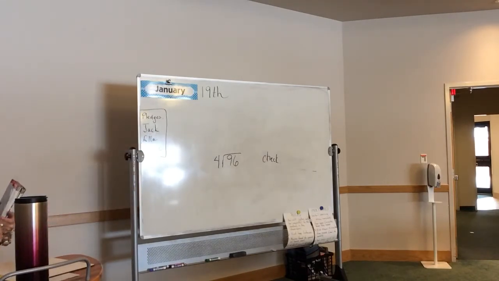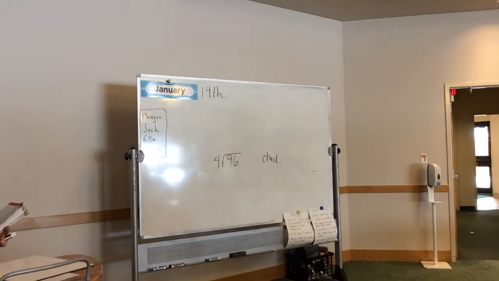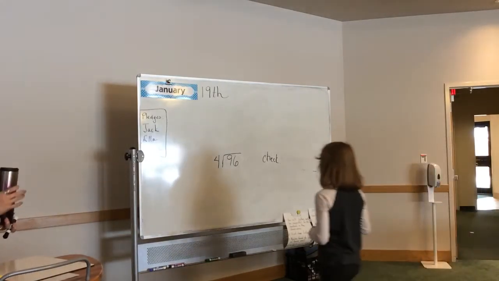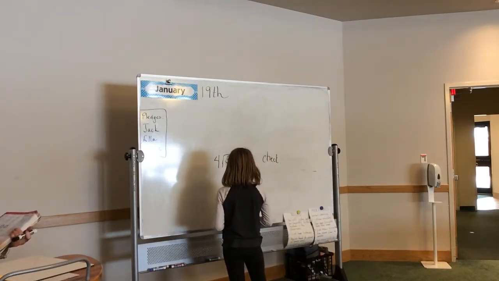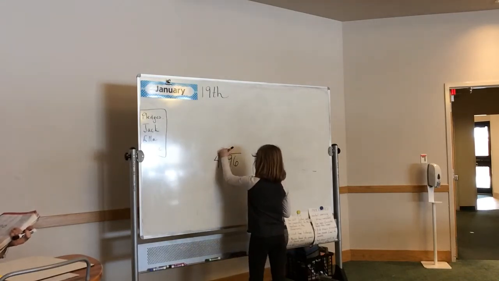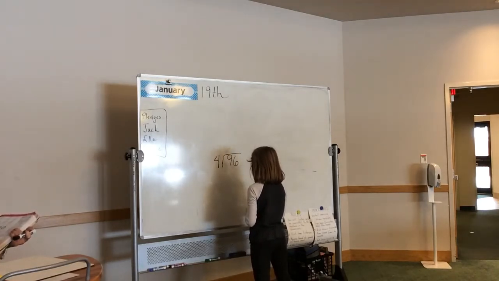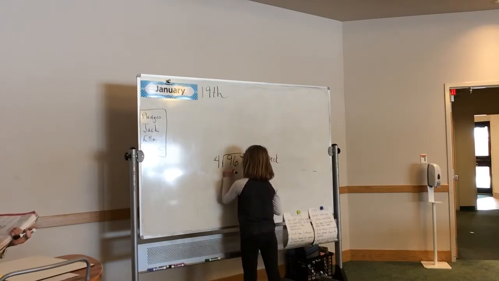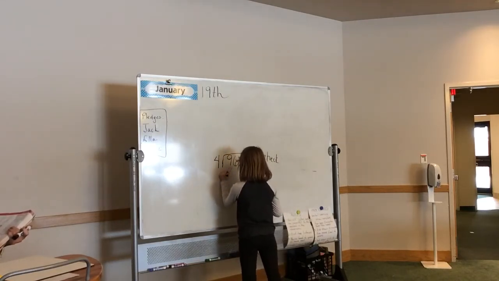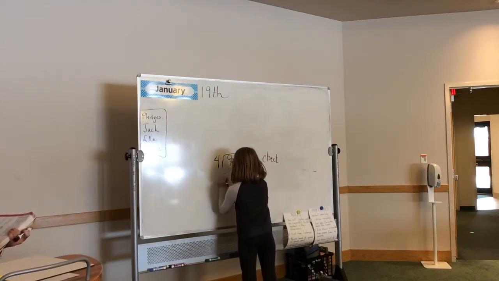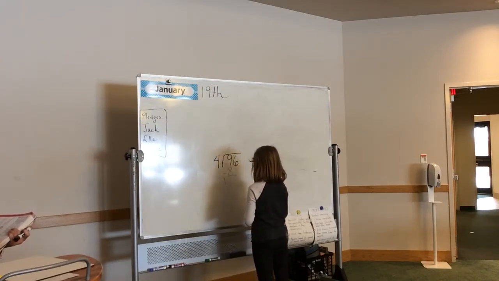Emma, come up and do this problem, please. Friends, I'm going to start calling on random people because if I don't have volunteers, then I'm just going to call on people. How many times is 4 going into 9? There you go. Which is what? What is 2 times 4? 8. So put 8 into the 9. Good. Subtract. What is 9 minus 8? 1. And then you bring down the 6.